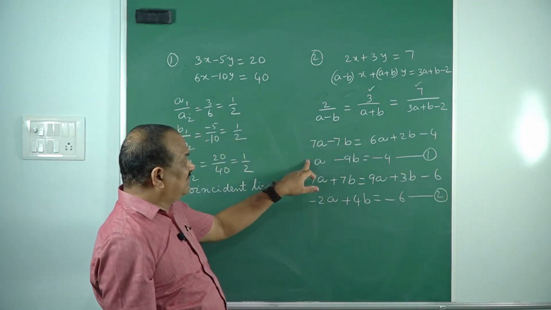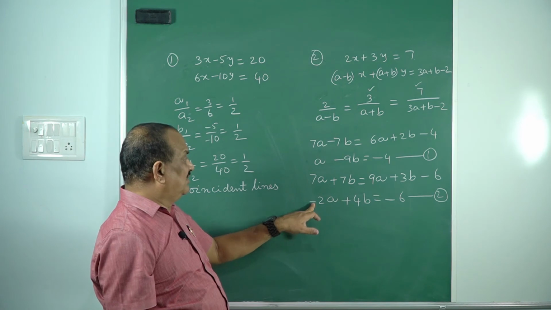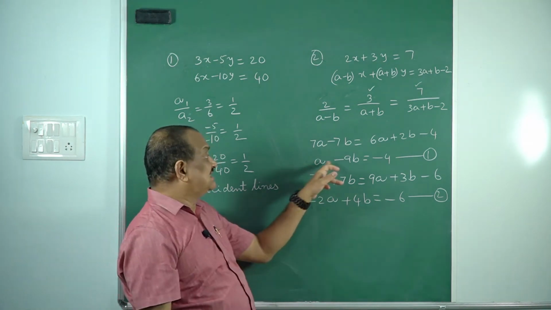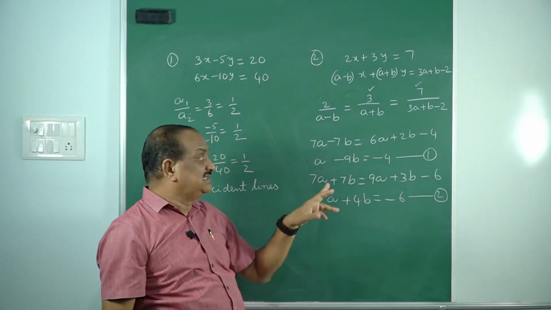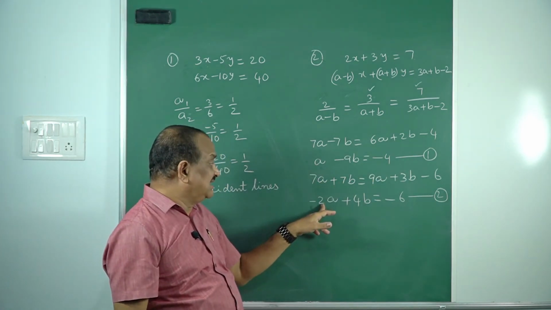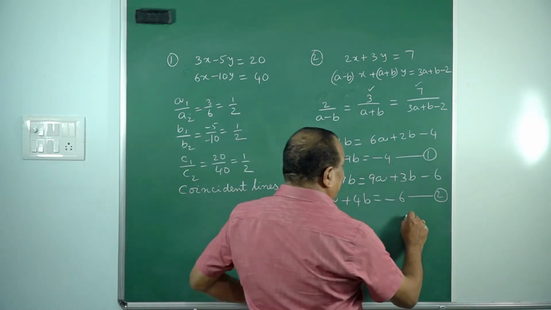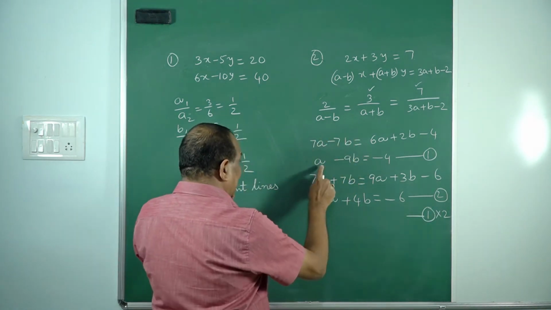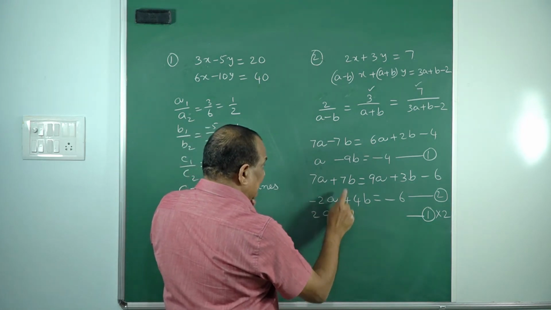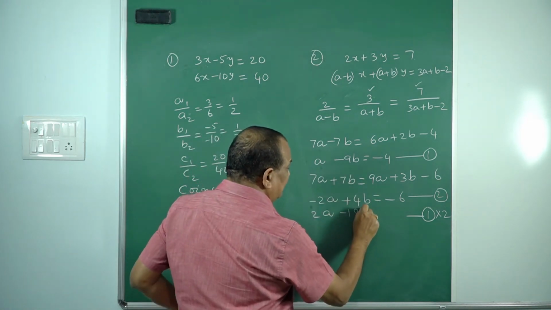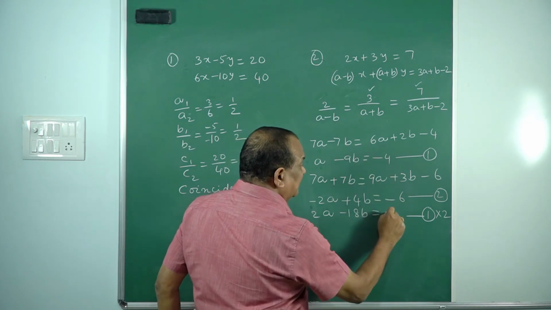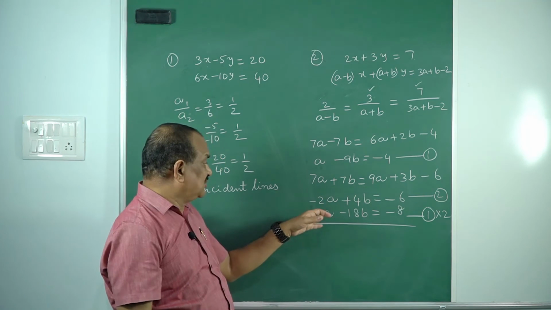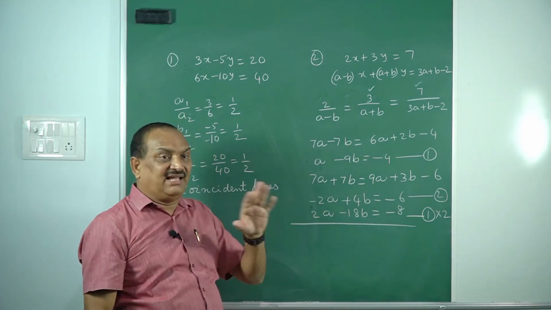So I have equation number 1 and equation number 2. But here is A, here is minus 2A. I multiply the first equation throughout by 2 because I get 2A here, as this is minus 2A. So my next step is first equation multiplied by 2 throughout. 2A, 2 into this minus 18B, and 2 into this minus 8. My advantage here is that this is positive 2A, negative 2A. They get cancelled when I add.